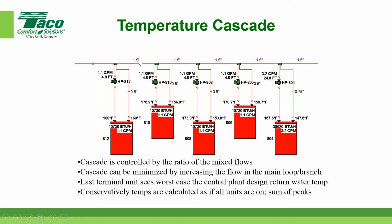See this pipe here? The main pipe is 1.5 inches. In most single pipe designs, the main piping run out is the same diameter as the first pieces of pipe in a 2-pipe system. If you think about it from a practical standpoint, that set of zones that are attached to the loop are getting the same BTUs, right? That's coming from the mechanical room, the boiler, the chiller, whatever. So that first set of pipes are the same diameter, right? In a 2-pipe system, and this type of setup, it would be 1.5 inches, and then it would go down as the flow rates peel off. In the single pipe system, it's the same diameter all the way across that runout.